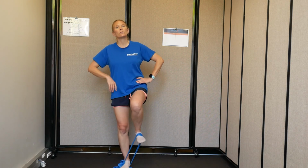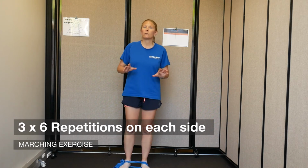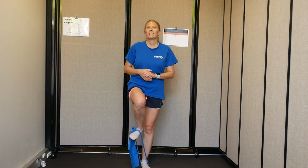Again, you kind of want to do this to fatigue. You can do your 3 lots of 6 repetitions just to see how it feels. So 6 repetitions on each side, and then a rest, and then 6 repetitions on each side again, and then your third is 6 repetitions on each side. So use that as a little bit of a guide and see.